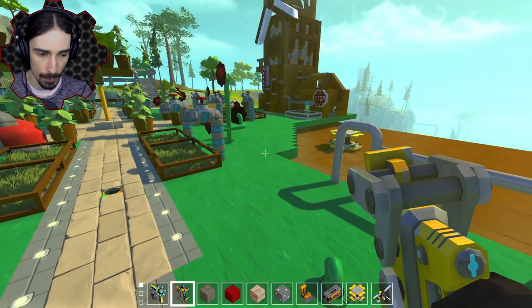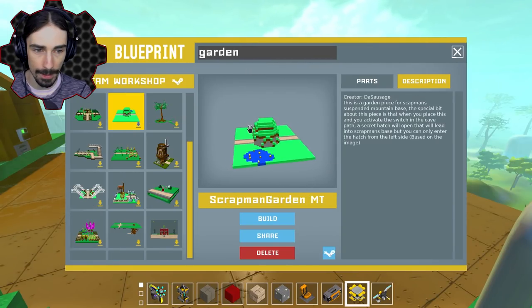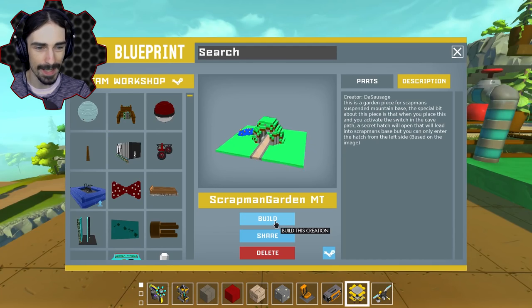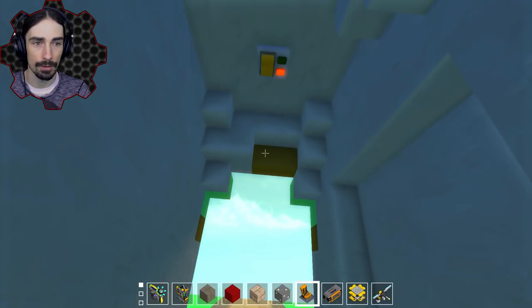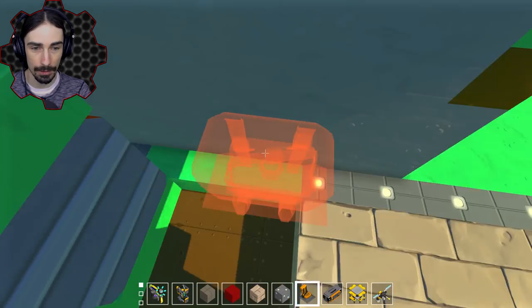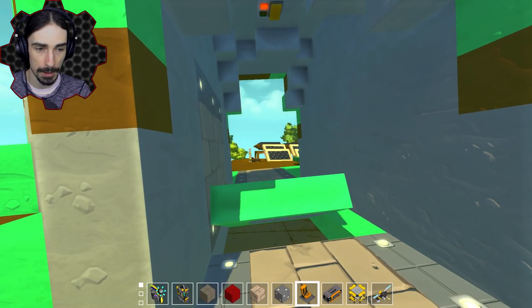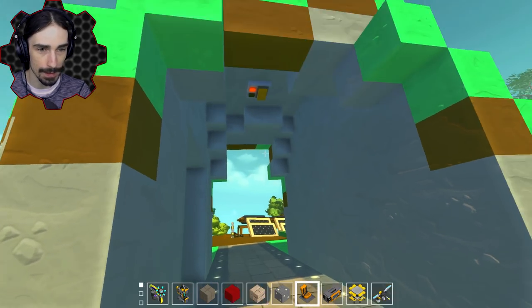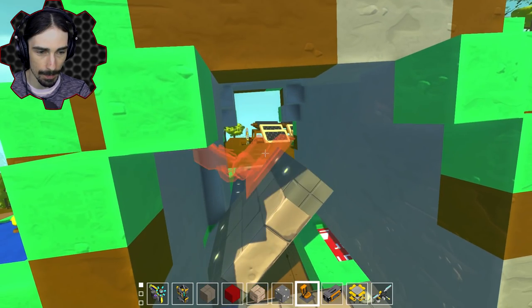You know what, let's see. Do we have a smaller straight section? This might be it right here. This might be our saving grace by DeSausage. Apparently it has a secret hatch. All right, where is this secret hatch? Oh, there we go. Whoa, do not enter. Okay, all right, I'm sorry. Look at that. Oh, interesting. That's a cool little secret hatch. So we can have a way to get back down into the base from that.